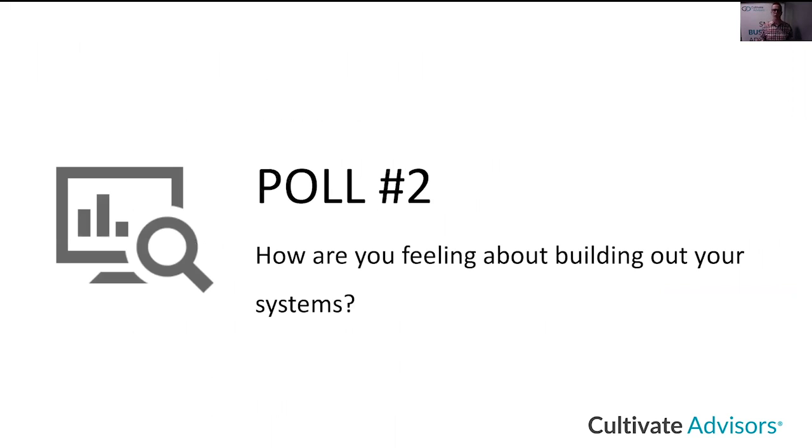But I want to go to a poll here. I want to know, how are you feeling about building out your systems? This is a little different of a question. So let's go ahead and launch that poll. What I'm looking for is, do you have a hard time identifying what systems to work on now that I've walked through this, or have you figured that out? Are you feeling good about your chosen systems, but you don't know how to build them? You still want more details around that? And the last one: I feel good about my chosen systems, and I feel like I actually know what I want to go build. Give everybody a few more seconds to participate in the poll.